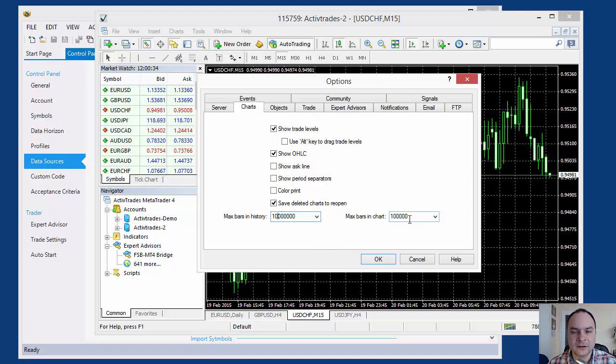Okay, now why do I do that? Because MetaTrader wants data. I think it wants 1 minute data, and after that it composes the other time frames from the 1 minute data periods. If I want to have 100,000 bars for all periods, I need much more data for the 1 minute chart.